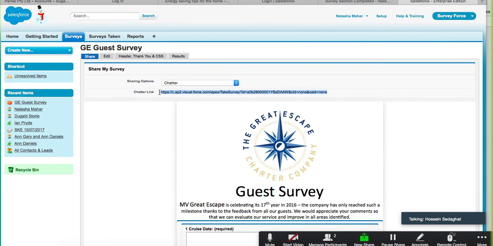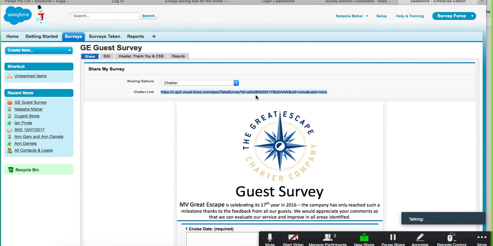The way we have set it up in the system is that we have embedded this link into an email template. So when you send an email to a person through Salesforce and choose that specific survey template, it will not only send an email to the person to participate in your survey, but also automatically generate the link that is connected to that person's account in Salesforce. So when the person receives the email and clicks on the link, that automatically allows us to save the results against that person in Salesforce.